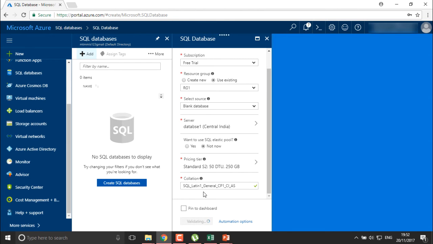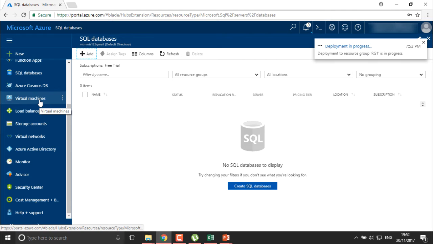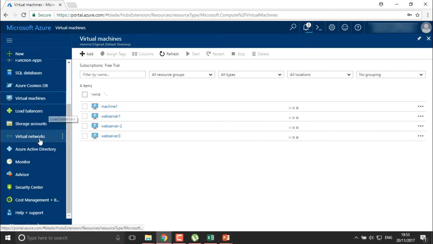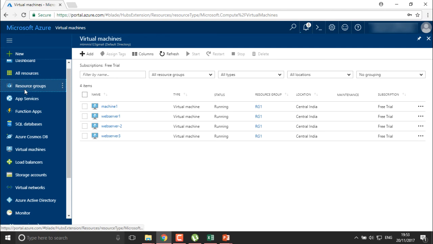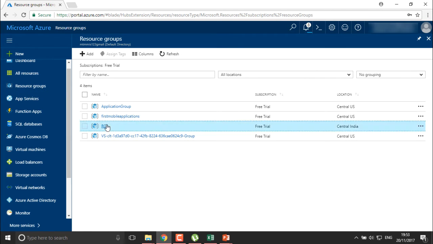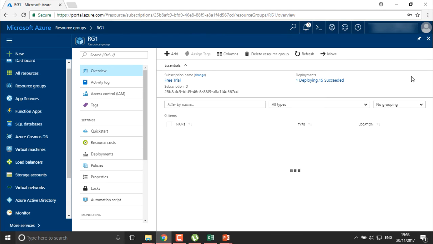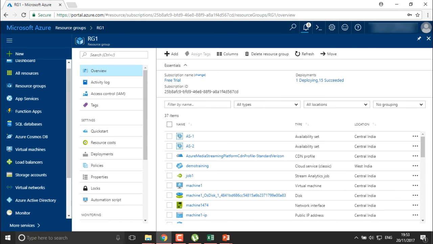This is the SQL which will be installed, and your SQL server will create your own database server, a database machine, which you will be using for storing your database. It will be created in the resource group which we have selected, that is resource group 1. We can find this database machine here.